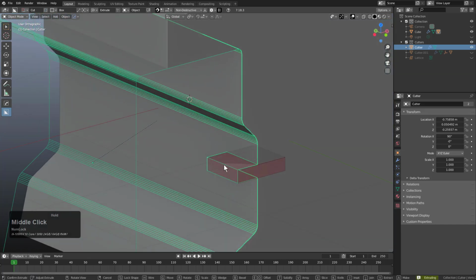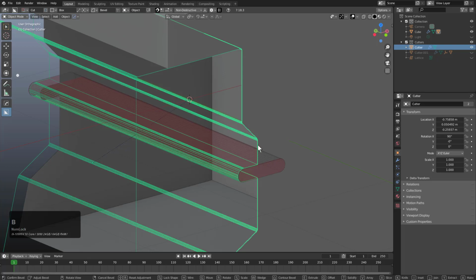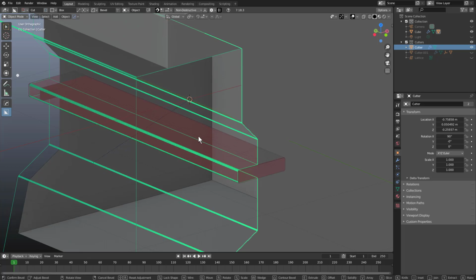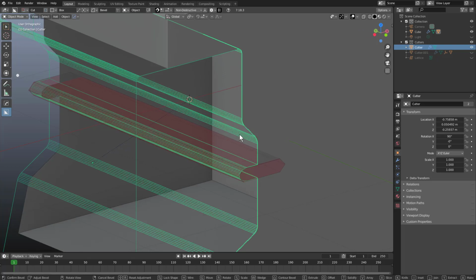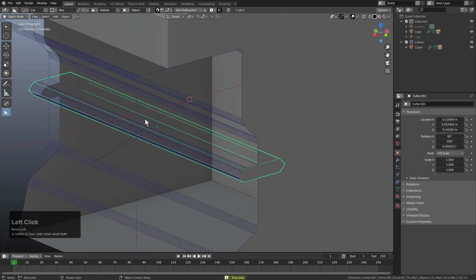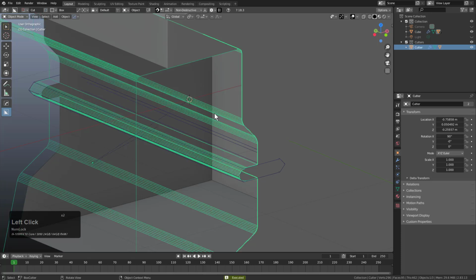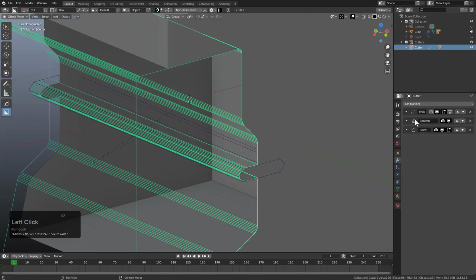So I'm going to draw a box and perform my cut, and so far, so good. However, if I press B and begin performing a bevel, we see that the weight of this new bevel is affecting the weight of the previous bevel. And this is actually due to a sorting issue, and this was something that was driving me crazy for quite a while. However, internally, we finally got it dealt with.